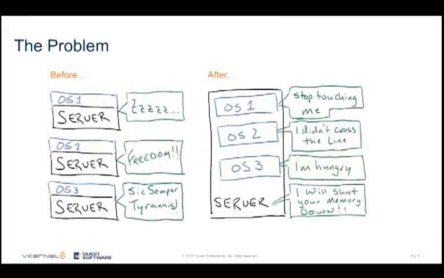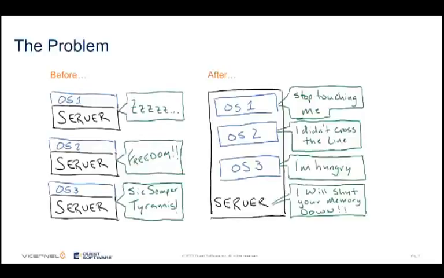the problem. Actually, I stole this screenshot and slide from a friend of mine, Scott Harold. If any of you have seen him speak before, maybe you've seen this before. But in days past, when pretty much everything we had was physical, we had an operating system on a server, and an operating system on a server, and, well, an operating system on a server. And they were all kind of segmented, and they could do whatever they wanted, and they didn't affect anybody else, and all was fine. One server, as you can see, could be sleeping. Another server could be completely dominating the resources that were on its server, and, well, things were fine.